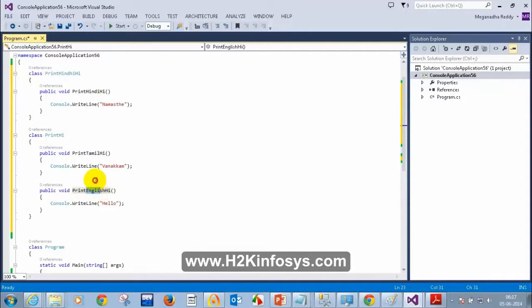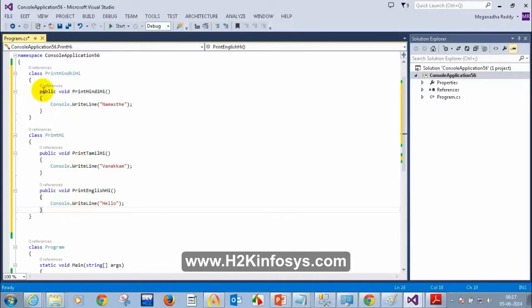Now if I want to have Hindi also, I have a separate class for Hindi, but I want to reuse this functionality, reuse this method inside this PrintHi, because PrintHi is a common class which has Tamil, which has English. I need even this functionality.